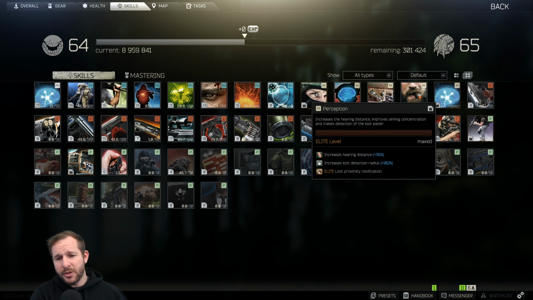And why is it so good? The increase of hearing distance by 36% does actually work, and it increases loot detection radius by 102% with the elite proximity notification. Now, people ask me why I have this white dot in the middle of my screen, and it's because I've walked up near an item on the ground, and it would just be a white dot that pops up in the middle of your screen. But that is what happens at max level perception.